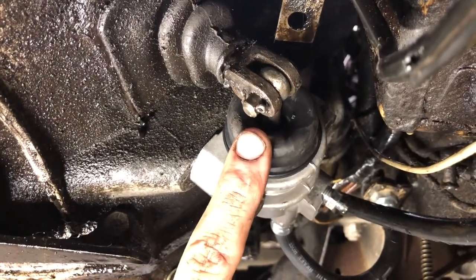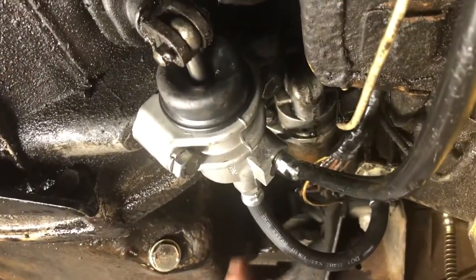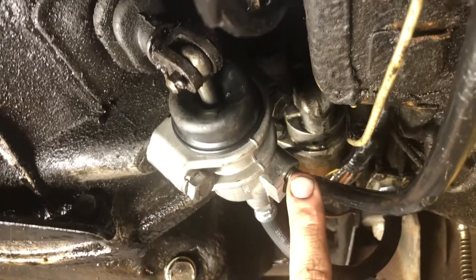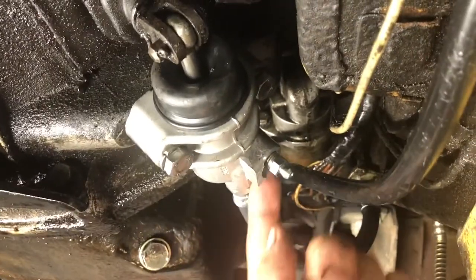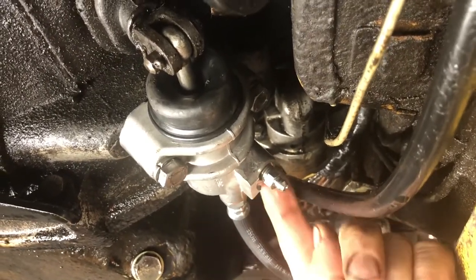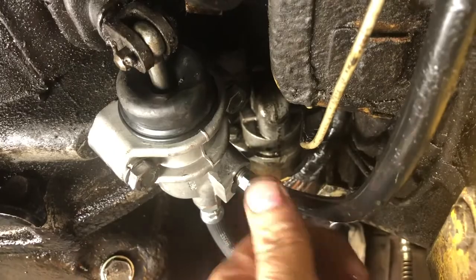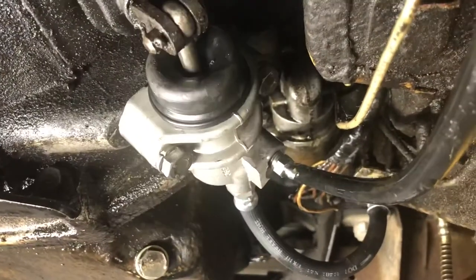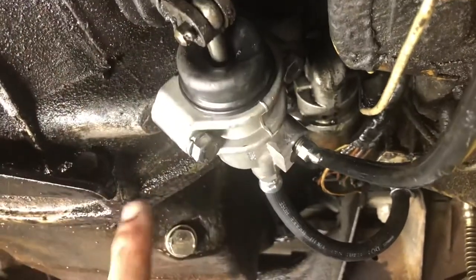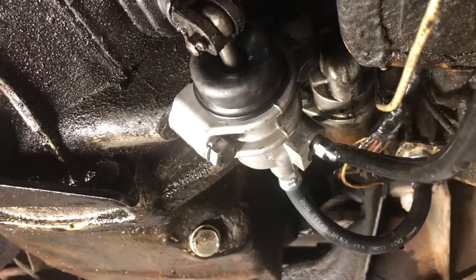Now the whole reason why you do not put the hose in the original hole that was open in the box is because the way the cylinder is made, that hole actually ends up being the highest point of the cylinder to bleed from. Plus if you put the hose there it really puts stress on the hose going up at that angle. So now once you've got this thing bled as well as you think you can get it bled by pumping and opening up, here's one little trick to getting the last of the air out that can make all the difference in the world.